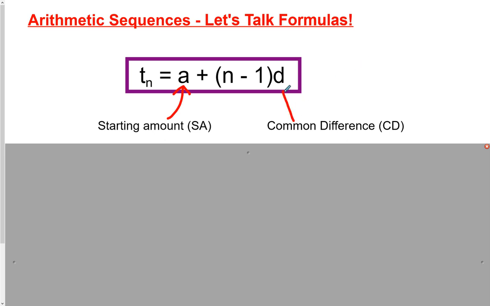And our common difference, that's the amount that is added or subtracted as we go from one term to the next. That's going to be our common difference d, and that's what we'll sub in there. That could be a positive number. It could be a negative number, depending on whether our numbers are increasing or decreasing in our arithmetic sequence. You'll put in a positive or a negative number. That value of d is multiplying everything in the brackets. So we're actually going to have to multiply it by -1, and by n. We're going to have to multiply through the brackets eventually when we're looking to find our general term.